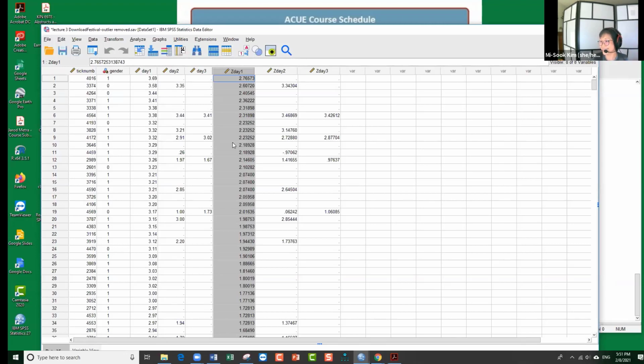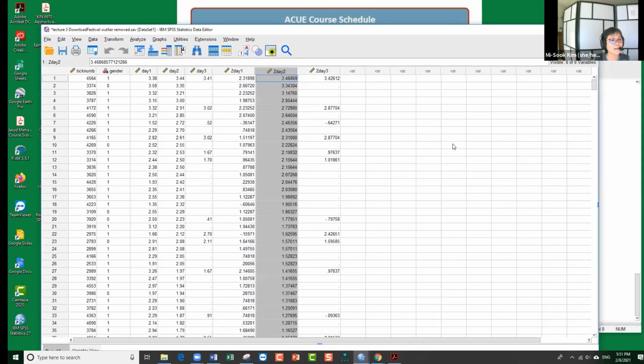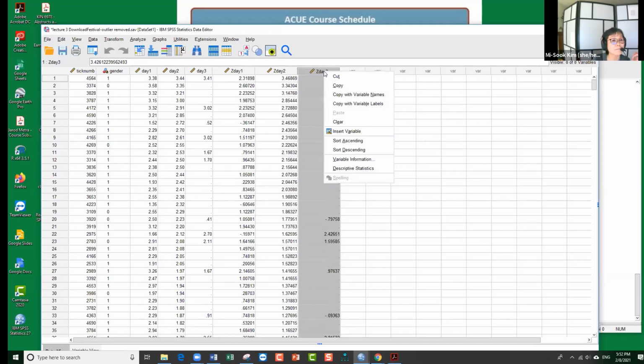Got it? Then let me see day 2. Click first, then right click, descending. Oh, I have about 3 of them. Maybe 1, particularly, maybe the first 2. Should I be worried about it? Yeah, you can pay attention. But their response rate is within 0 to 4. So you make a decision. It falls in the response rate, and then I decided to keep it. It's a researcher's decision. How about day 3?